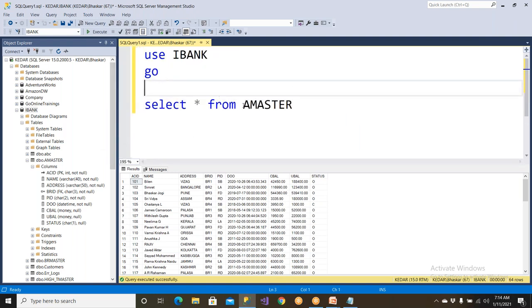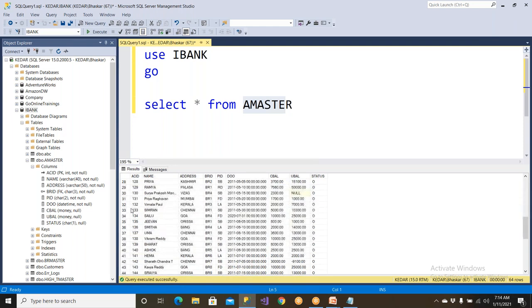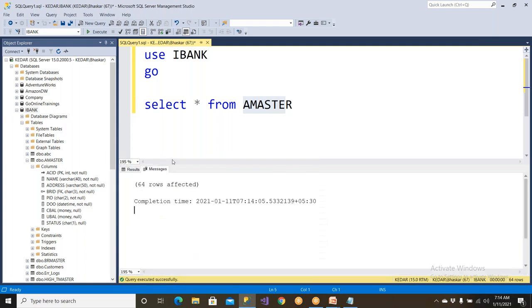So now I have this table. I wanted to know the number of rows. Each row is one customer: customer number one, customer number two, customer number three. So counting rows is equivalent to counting customers. One, two, three, four, five. So I have to count rows. So 64 rows are available.